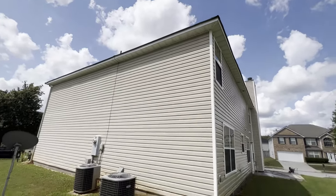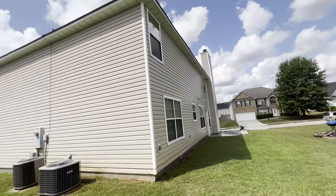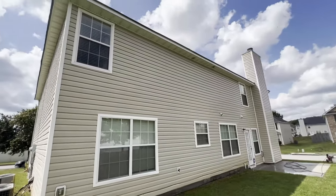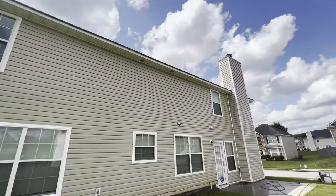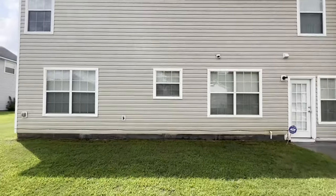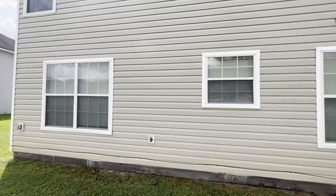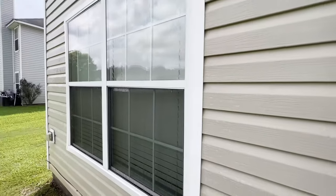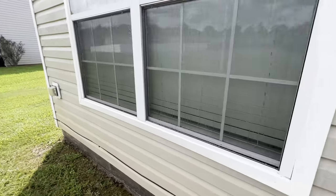Up there, it's clean. Now, the back side was the worst side. It's still kind of wet, but we can look at it. And you notice that everything is clean on here. Let's get a little closer so you can take a look at it. No mold, no algae. All the windowsills are pretty clean.